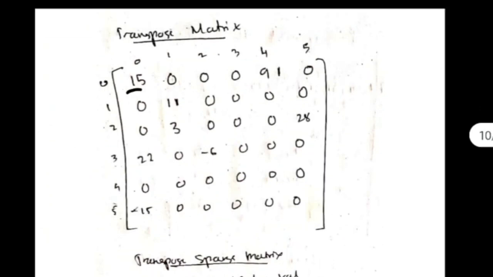In this a array, first what we will do, we will find the column 0. These columns are now represented as the rows, right? The 0th row, we will store these values 15 and 91 in the first row. See here, in the transpose 15 and 91 is in the first place, right? So that will be stored in the first row.